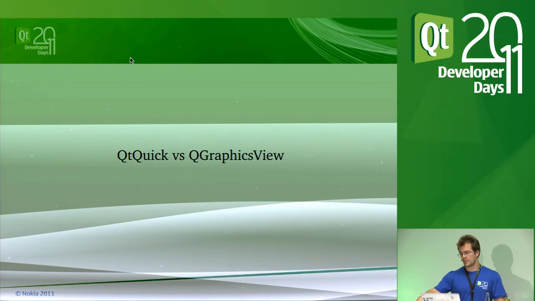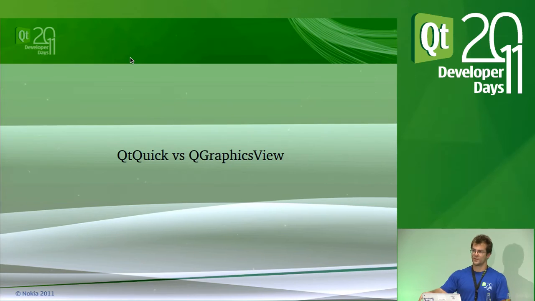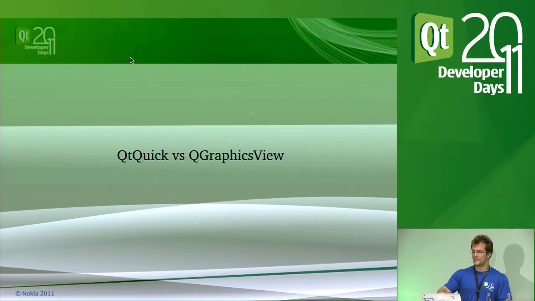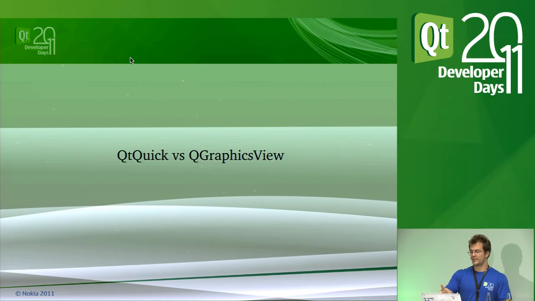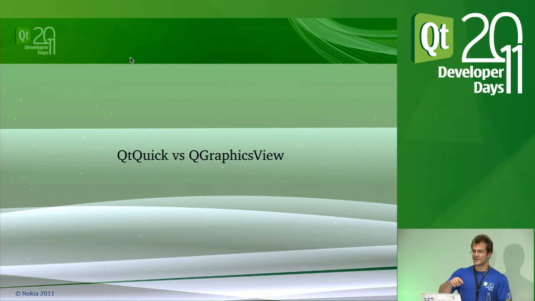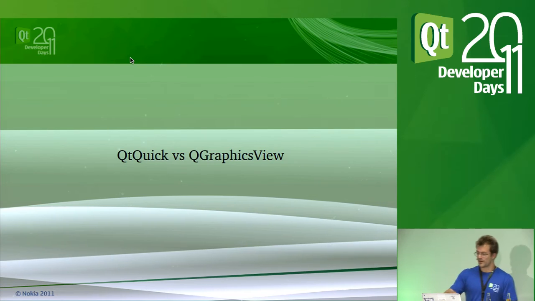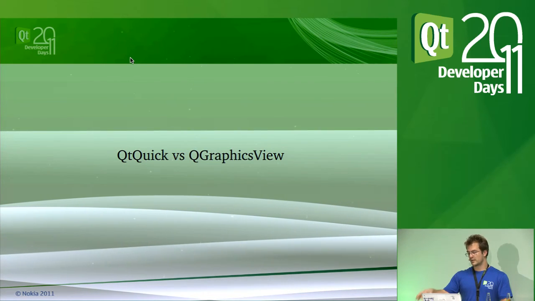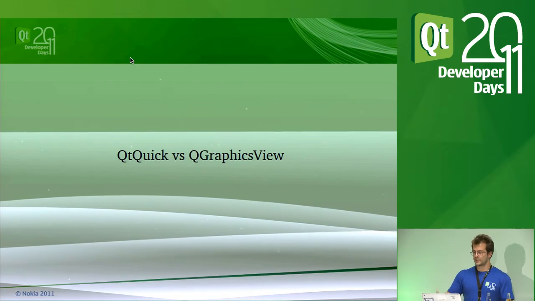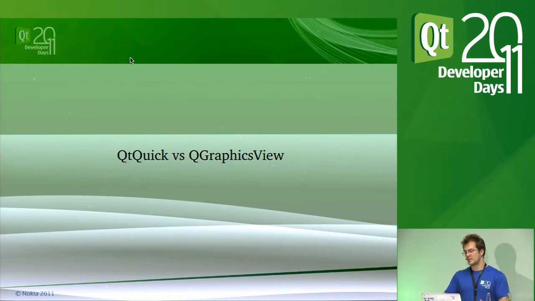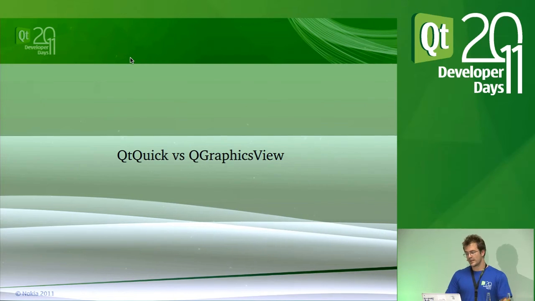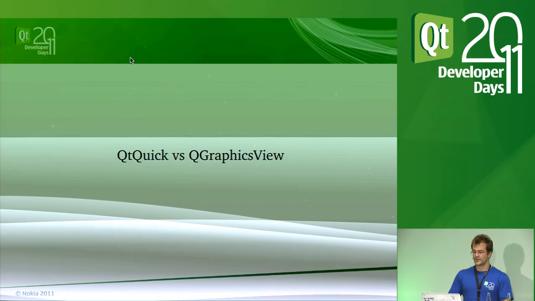There isn't really much of a comparison between QtQuick and QGraphicsView, but people keep insisting that we try to match the functionality or the performance shown by the chips demo, which I used to be a very big fan of. As I mentioned beforehand, QtQuick is a domain-specific language, right? And if QGraphicsView is specialized in any way, it's specialized for the chips demo itself. So that isn't exactly a fair comparison.